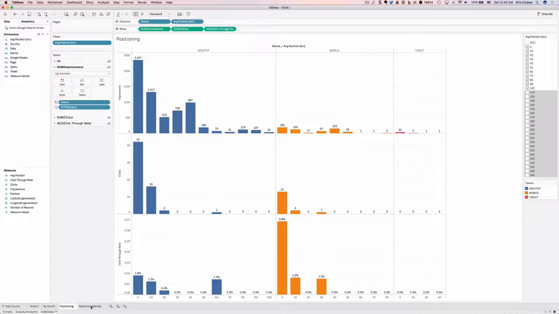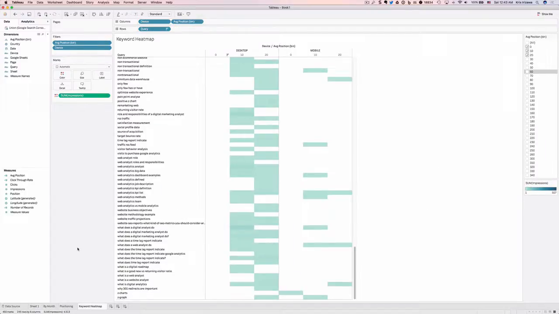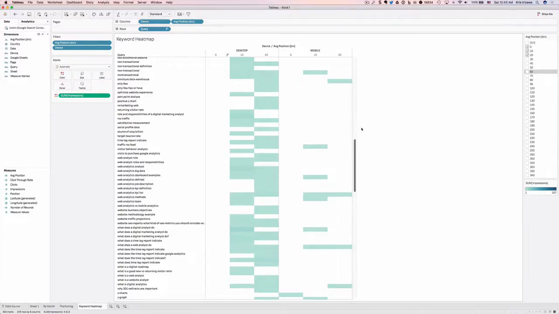And the other cool thing that I like to look at is the list of keywords that people are searching. By creating that bin and leveraging that data, I'm looking at the 0 to 10 bin, 10 to 20, and 20 to 30. When I create a heat map based off number of impressions, I can actually look at which keyword is seen the most within which group of the page within the search results.